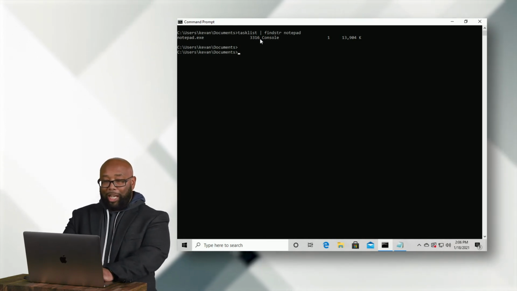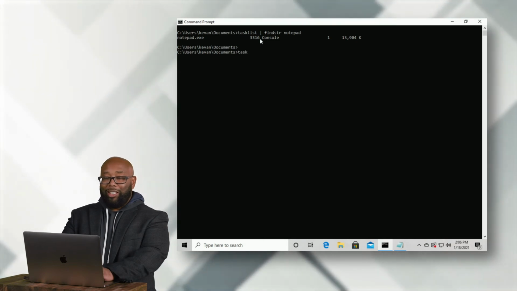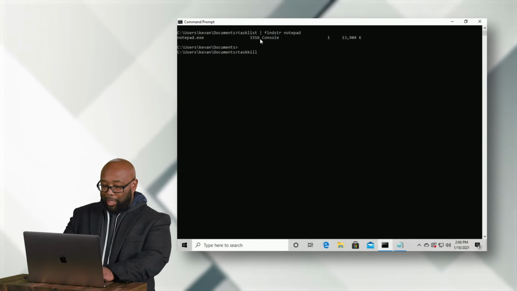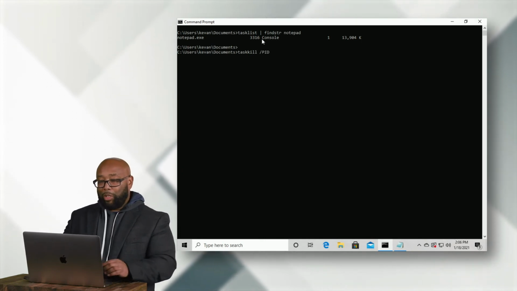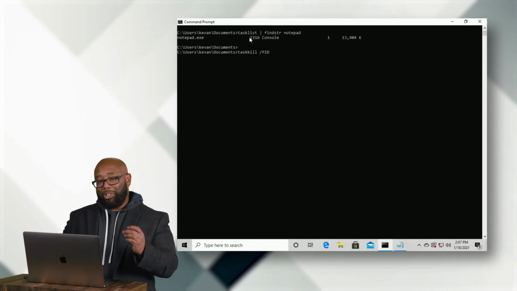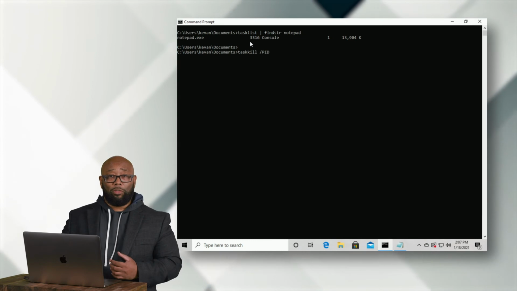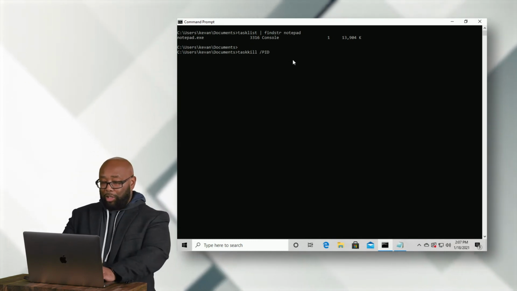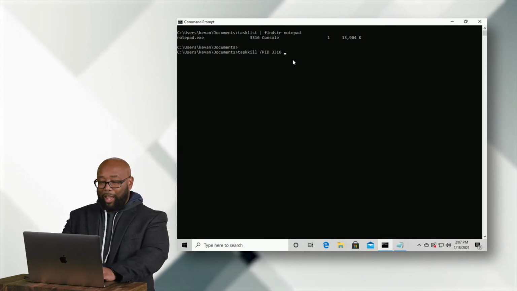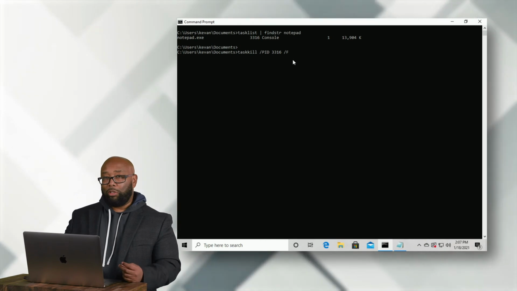What I could do is invoke another command similar to tasklist called taskkill. Now I can do /PID. PID stands for process identifier, which is this number in the case of my notepad. Your number is going to be something different. Okay. And then I can do that number, 3316. And now I have to do a /F for force.